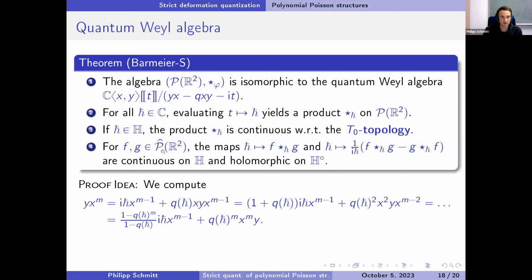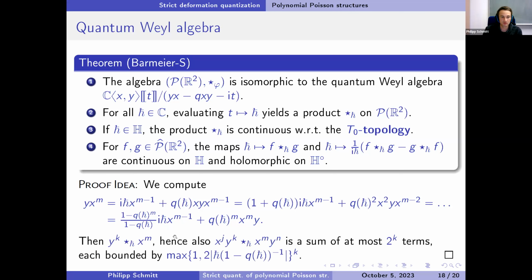And the nice thing is, we assumed that q of h bar has absolute value smaller or equal than 1. So the whole numerator has absolute value smaller or equal than 2 for all m. And the denominator, the inverse of this is bounded, because q of h bar is a fixed constant that might be somewhere close to 1. But the point is that the bound on this first coefficient does not depend on m anymore, but is a fixed constant.